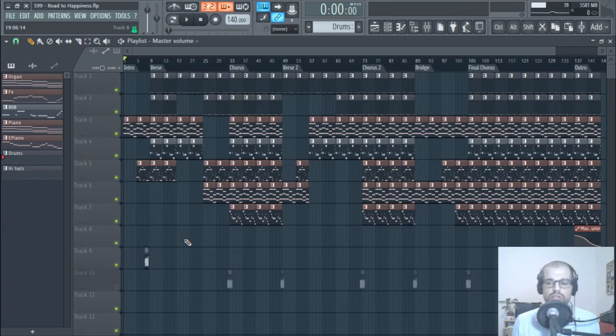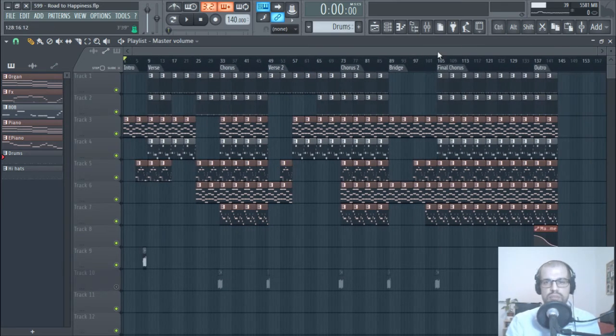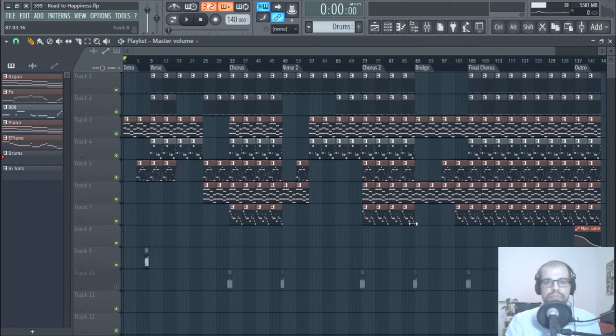And what I usually try to teach in my tutorials is that you create a lot of elements inside one single pattern, and they all sound nice together. And after that, I start creating the composition, which is carving out or taking out instruments or elements of that main loop. And in this way, I can create variations in the energy and in the flow of the beat, so that the beat does not sound monotonous.